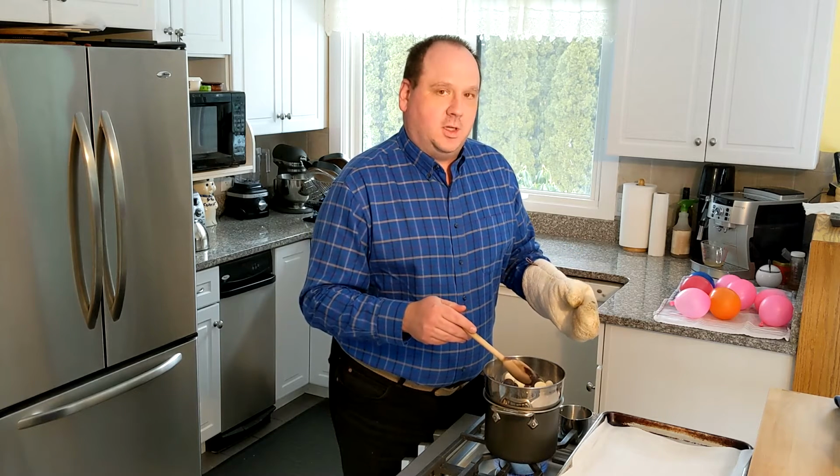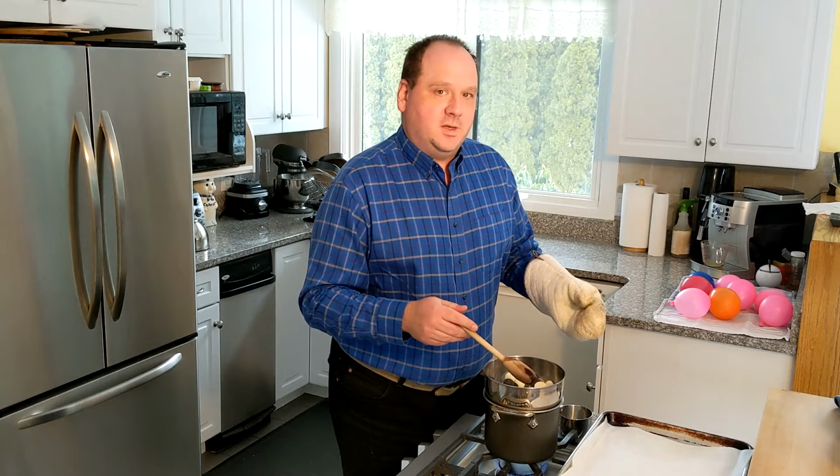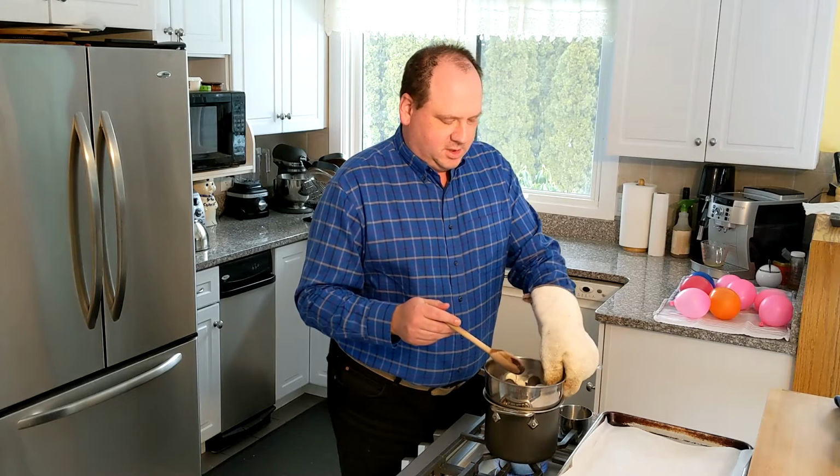Today on Cooking with the Coals, we're going to do two separate things to make one dessert. We're going to make chocolate cups first and foremost, which is the first step, and then the second step we're going to make chocolate mousse. To make the chocolate cups, we're going to start with a classic, straightforward double boiler.